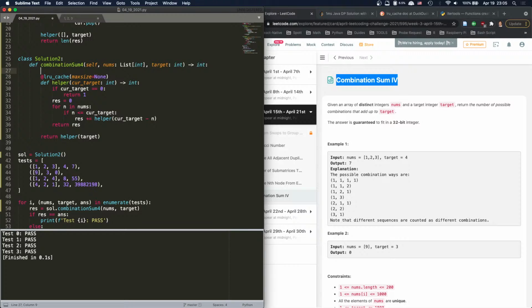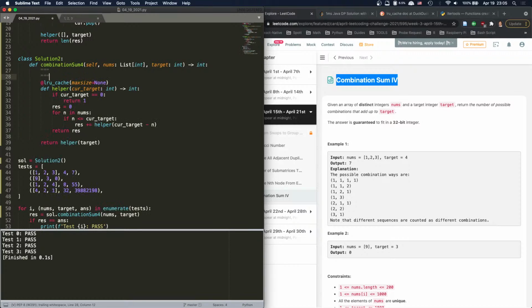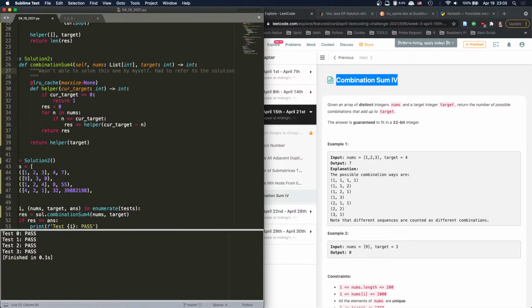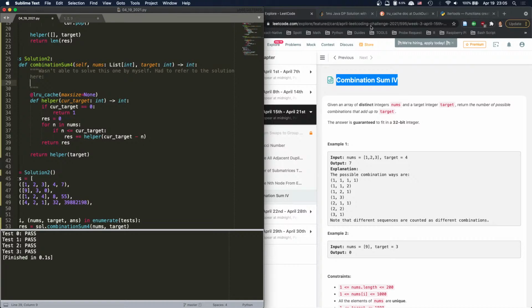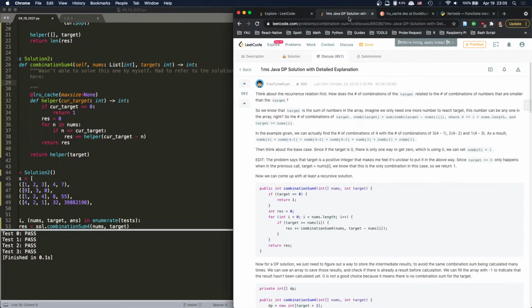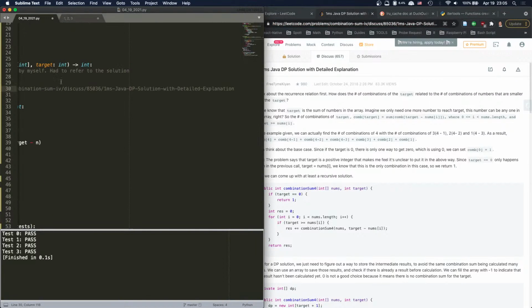I had this as a fail. Wasn't able to solve this one by myself. Had to refer to the solution here. Why did I get stuck?